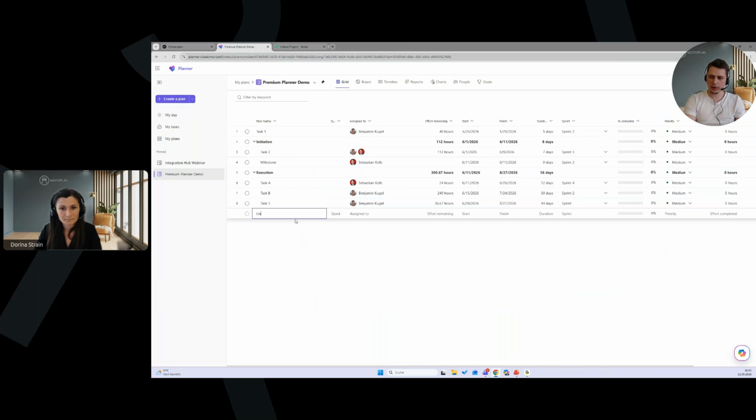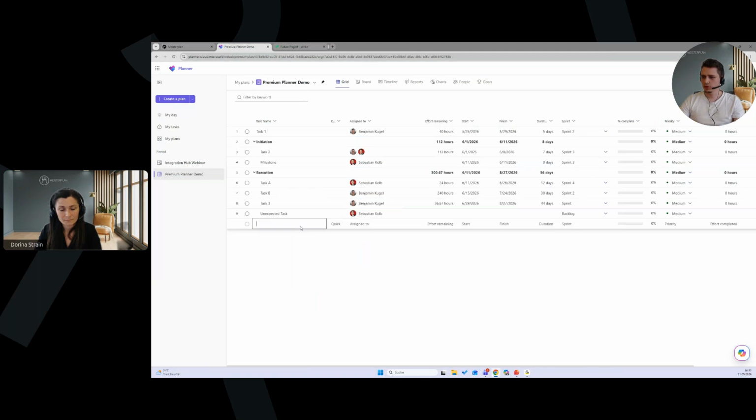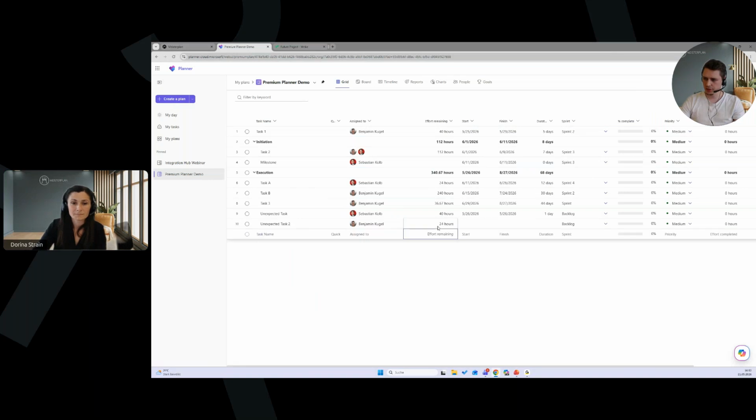For example, an unexpected workload appears. Let's say there's more work to do, or other tasks get more expensive, whatever is the case. Let's say here it's 5 days more and here it's 3 days more.